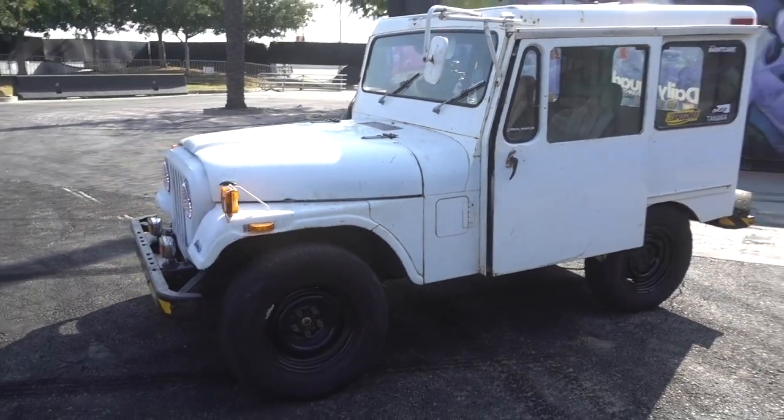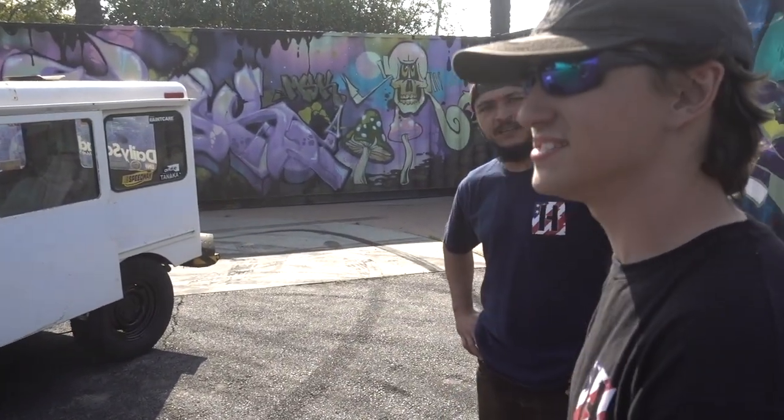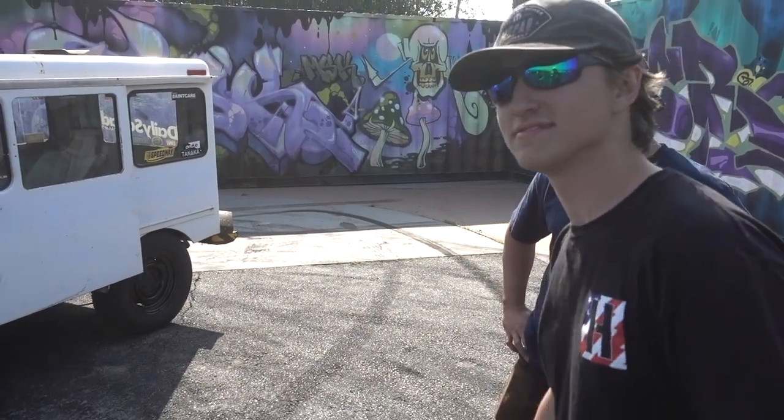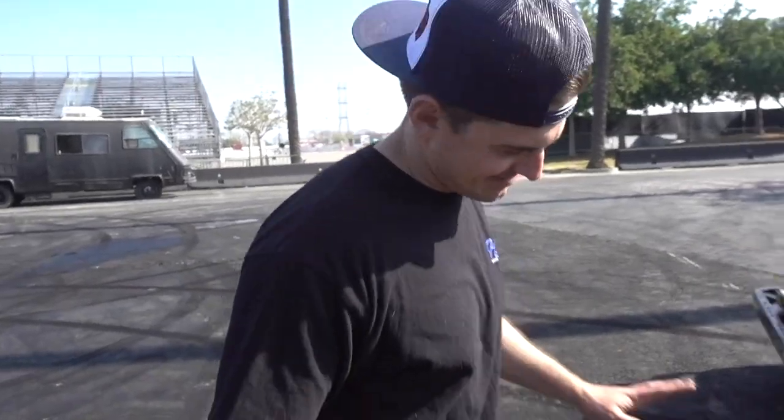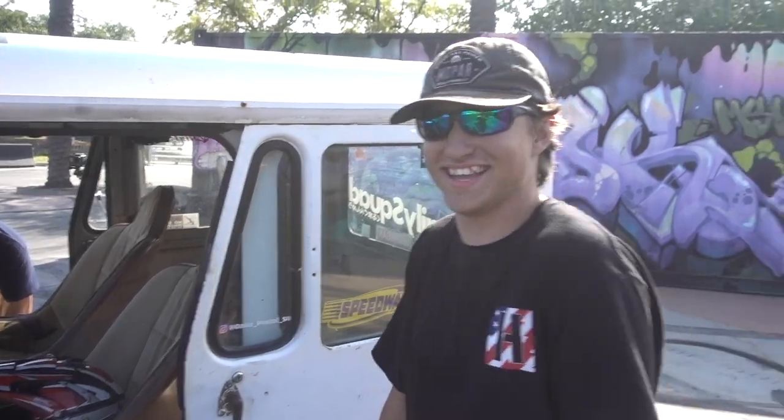This is such an interesting little vehicle. This looks so sketchy. My driveshaft's measurement from center of the U-joint to center of the U-joint is 9 and 7/16ths inches. The wheelbase is 81 inches from center to center of the axles. It's pretty small. Other than that, it's mostly stock. Did we already get into the engine? Not yet.